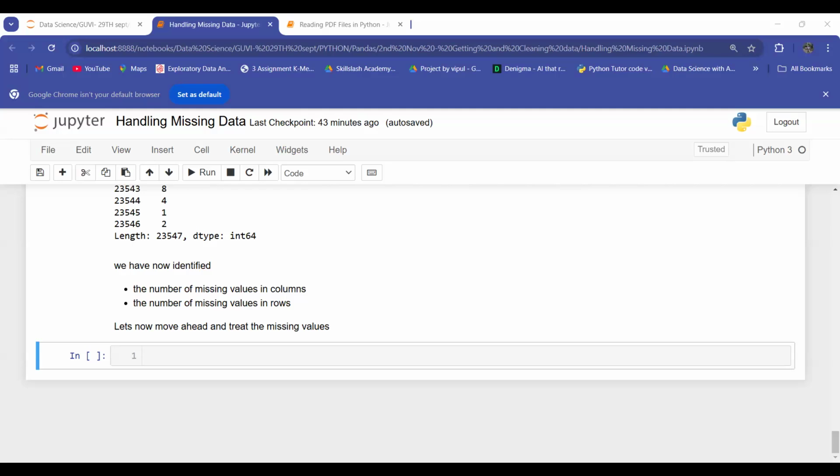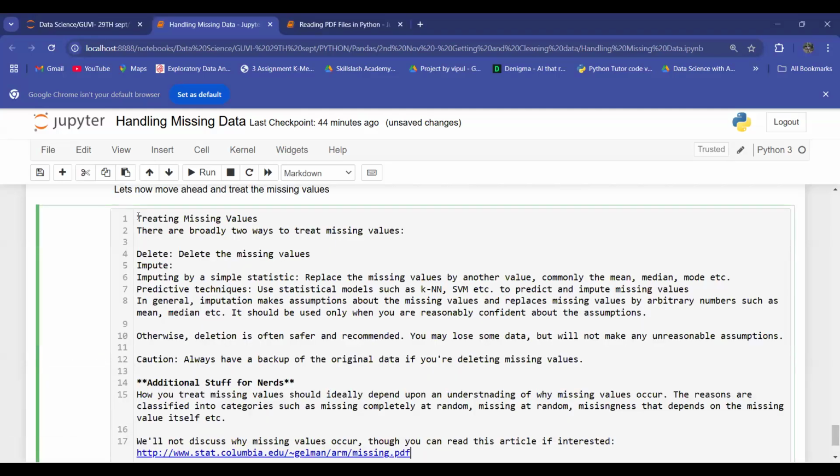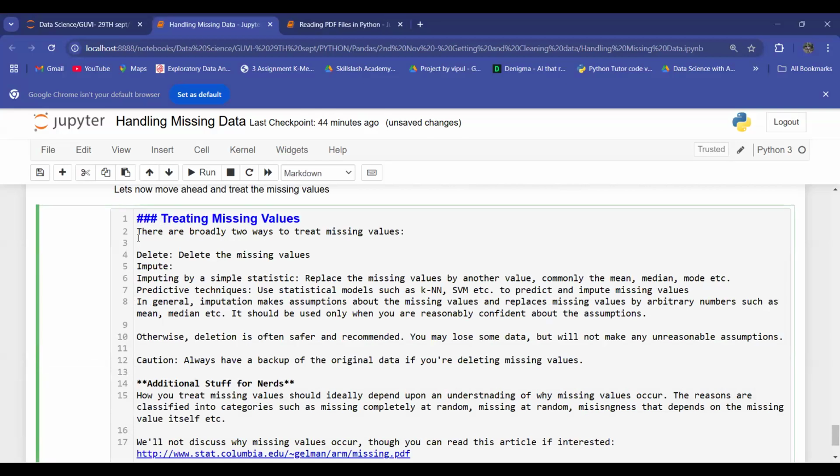So broadly, this discussion I'm going to take out. Here, treating missing values: imputing is a predictive analytics in general.